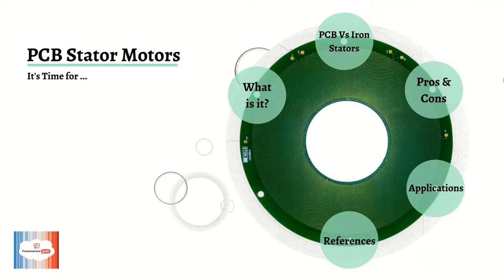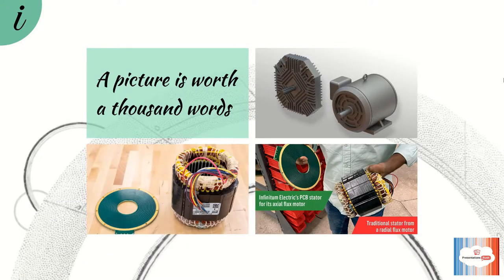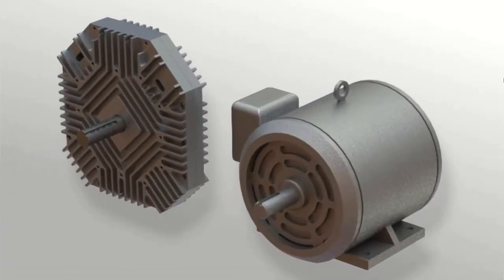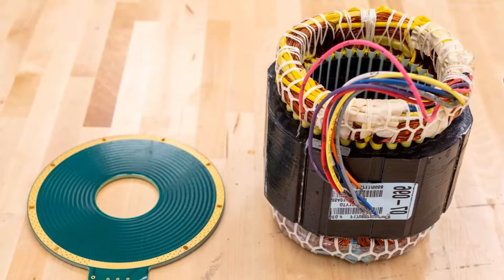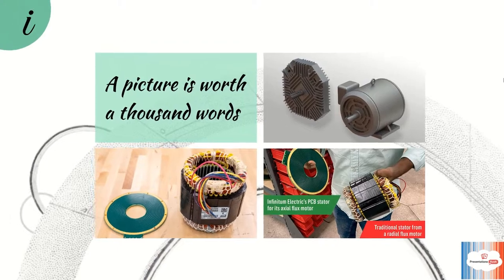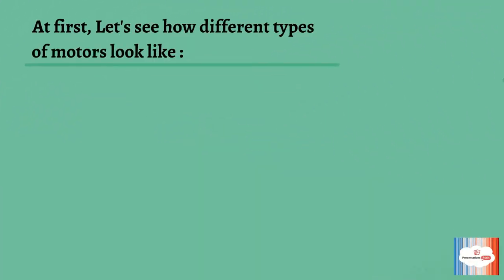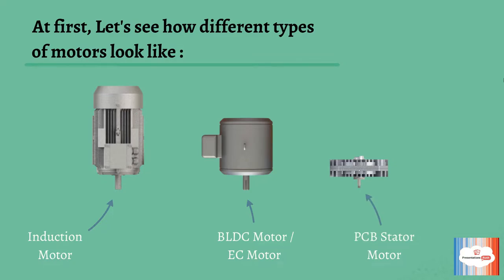Next is PCB versus iron stators. They say a picture is worth a thousand words. Look at these pictures. At first, let's see how different types of motors look. This is an induction motor. And this is a brushless DC motor, sometimes called an EC motor. And finally, this is our new PCB stator motor.